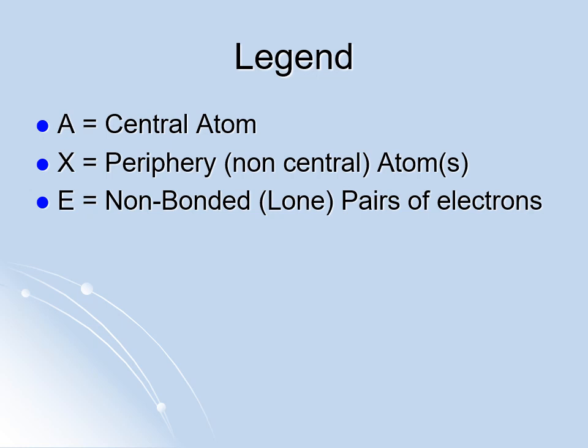So we're going to use VSEPR notation, and essentially this allows us to generalize a particular shape, which could apply to multiple different molecules. We're going to use A for the central atom, and generally we'll start off by sticking to relatively small molecules with only one central atom. Atoms around it, or you can think of the atoms that it's going to be bonded to, so bonded pairs, we're going to use an X for, and then any lone pairs that it has, we're going to use an E for.